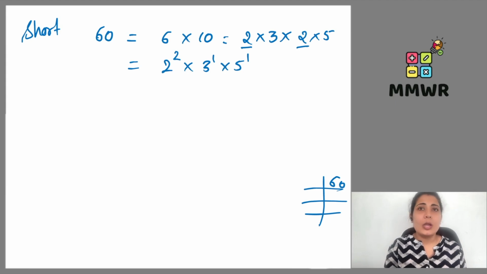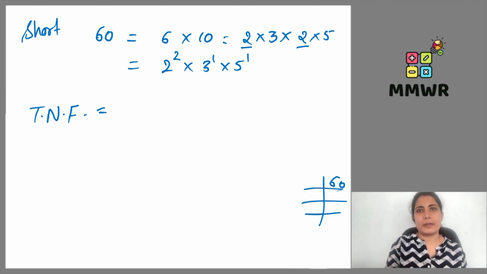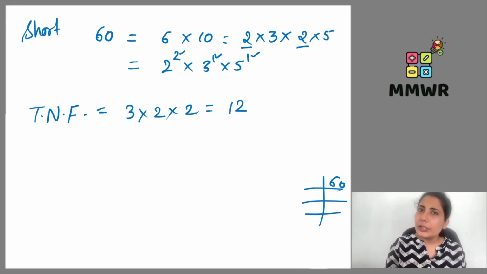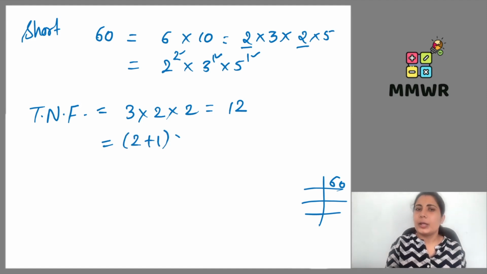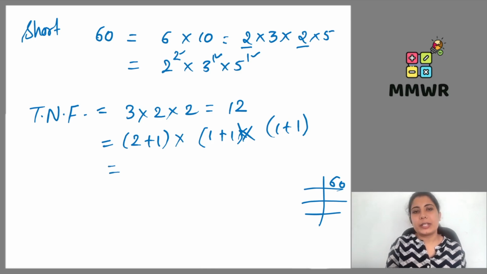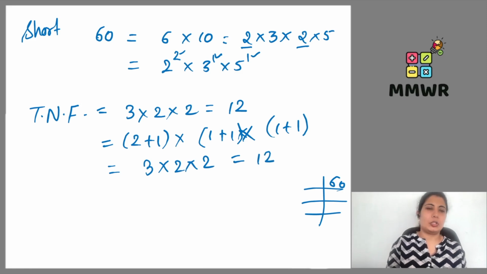Total I got 2 two times, 3 one time and 5 also one time. After getting it in this way, to find the total number of factors, I simply have to take the successor of the power. So you can directly write it: here 2 is coming so I will write 3, here 1 is coming so I will write 2, here the power is 1 so I'll write 2. So 2 2s are 4, 4 3s are 12. This is one of the ways, or you can add 1 to the power just by increasing one step. In the beginning, when you are just practicing this shortcut method, you can do it this way: 2 plus 1, 1 plus 1, 1 plus 1, and then taking the product. That way also gives you the same answer. You will be getting total number of factors 12 only for number 60.